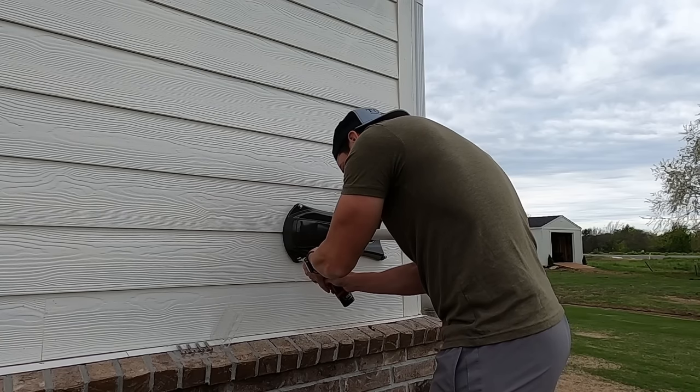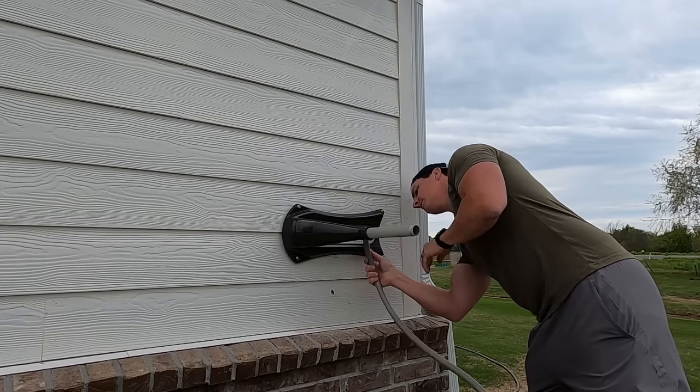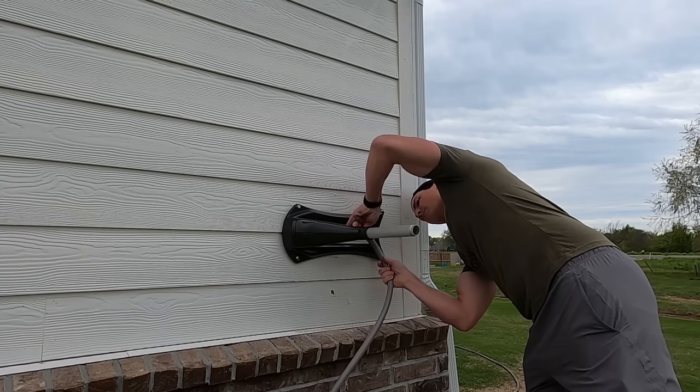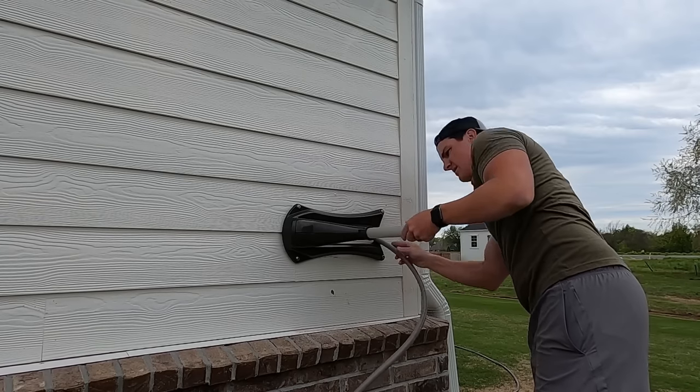I'm just done spending small amounts of money over and over and over again because the cheap things that you buy break, and just going with the thing that's gonna last for a long, long time, including the Flexzilla hose, the Ely hose reel.